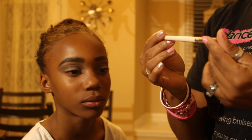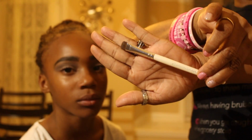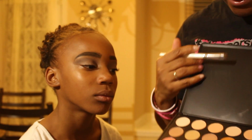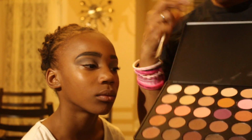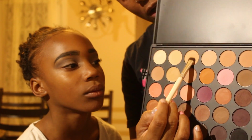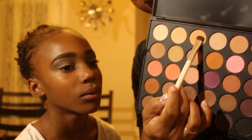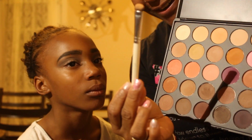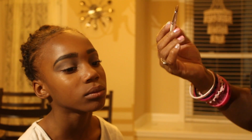So now I'm going in with the e.l.f. Professional Eyeshadow Brush, again from their $1 line. And I'm going to go in with the brow bone highlight. And for Chase, I'm probably going to start here with this peach, tannish, ivoryish color right here. It's pretty. Look at it on the brush. So we're going to go in with that.